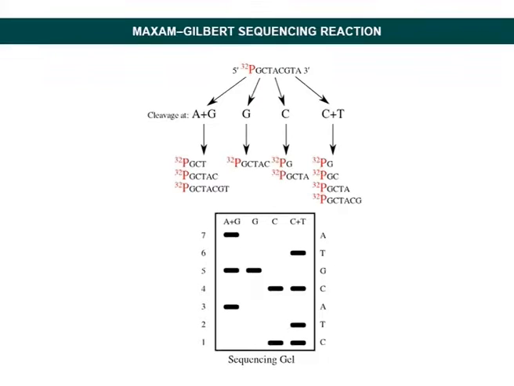This is a chemical cleavage method using double-stranded DNA samples and involves modification of bases in the DNA followed by chemical base-specific cleavage. The base-specific cut occurs at a small proportion of either both purines, that is adenine and guanine, or preferentially at A, or the pyrimidines, that is cytosine or thymine, or at cytosine only. The resulting DNA fragments are then denatured, run side by side in slab gel electrophoresis, autoradiographed and analyzed.